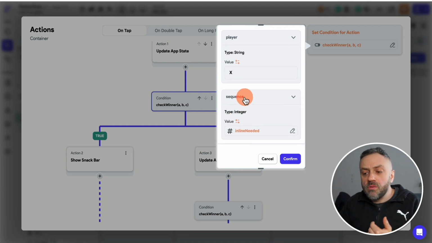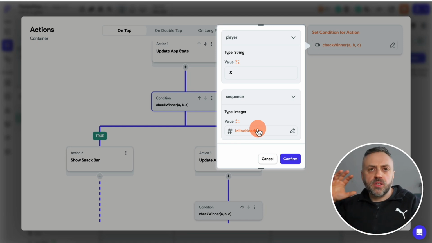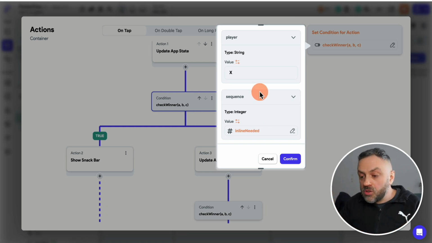And then we also need to pass the sequence, right? How many of these need to be consecutive? And this is also stored in our app state, which by default, when you start out, is a 4x4 board with 3 being, you need a minimum of 3 to be consecutive. And so that is the function.